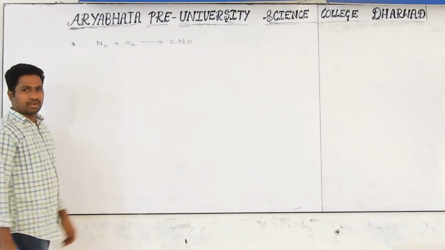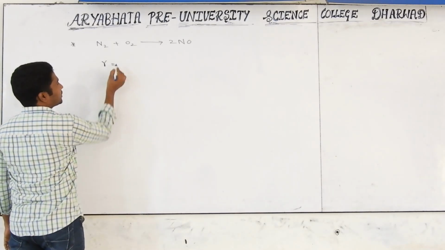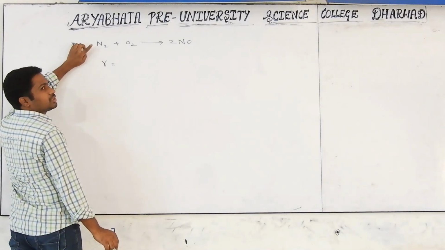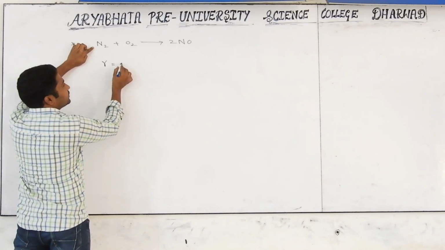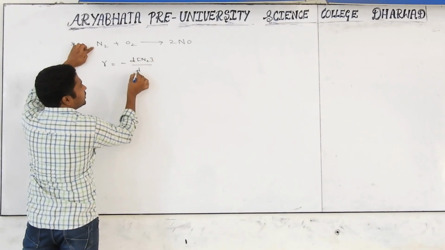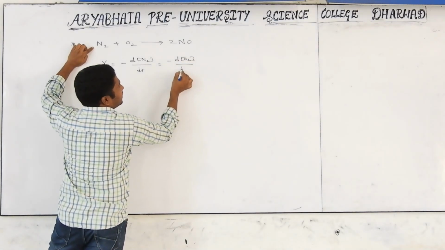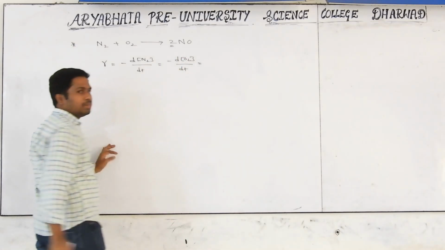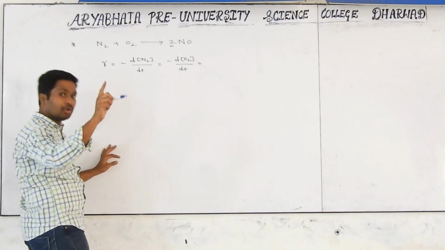Okay, let's see some competitive questions. He has given an equation and is asking to write down the rate of reaction expression. Writing the rate of reaction means change in concentration by time. Change in concentration of a reactant is always indicated by a minus. So the change in concentration of nitrogen by time change equals minus the change in concentration of oxygen by time change, equals, here the coefficient is 2, but you have to take its reciprocal because the rate of reaction has to be expressed per one mole change.